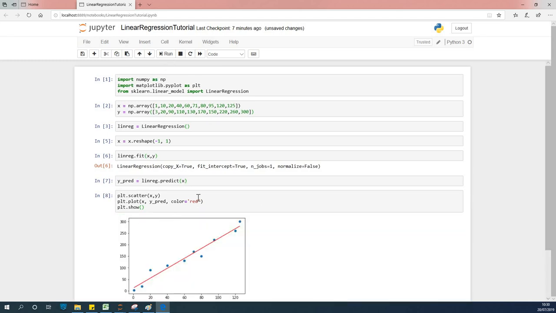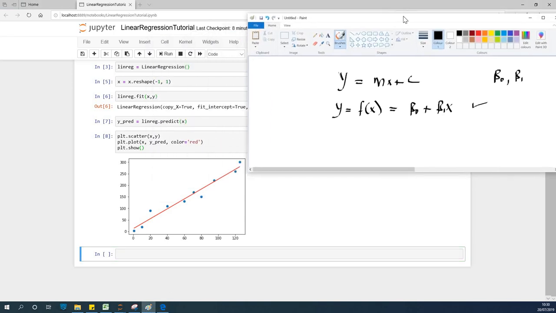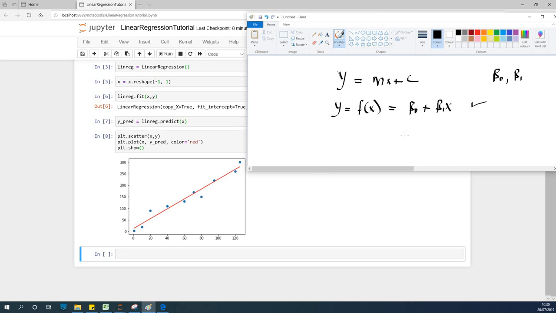So this is what it should be. The blue scatter plot is a plot of our data set, the data set you have here. And then the red line is the linear regression line. Now, how does all this have to do with our equation? What you need to understand about this is that beta 0 is called the intercept, and beta 1 is called the slope. So we need to find these two values and plug them into this equation to have our linear regression model.